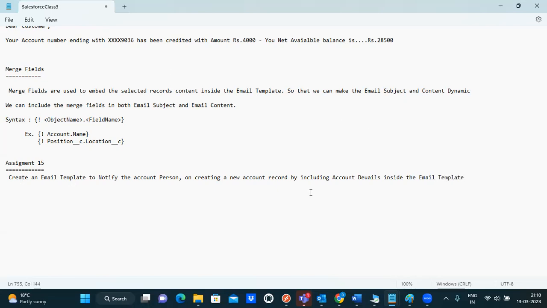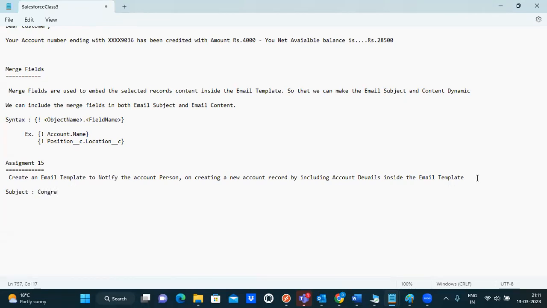So why account details? In the sense we are going to do a demo on the merge fields, right? Some of the merge fields we are going to use, we are placing them in the account email template body. So for this, I will go ahead and write the subject. I'm writing it here because we will be using it in our demo, so that's the reason I'm writing it completely. And don't mind, I will be writing only a few fields.